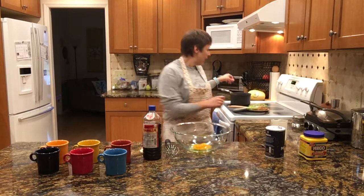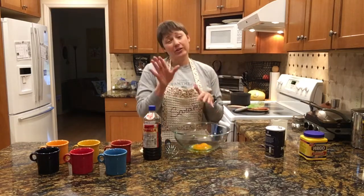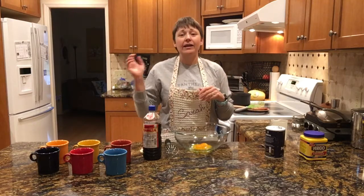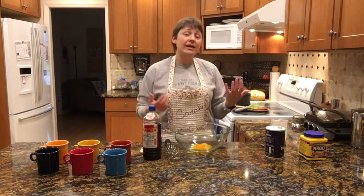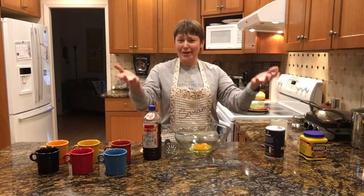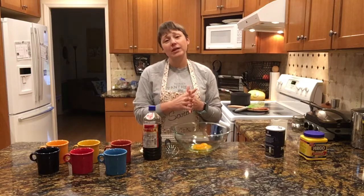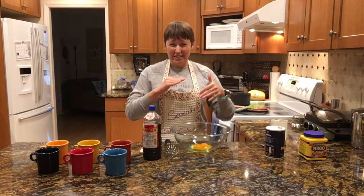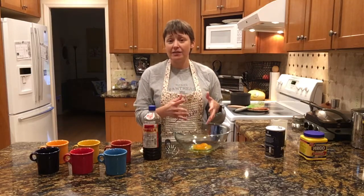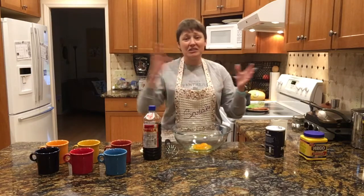So I have on the stove right now what I'm whisking together — it's a cup and a half of whole milk. Here's a tip: I don't usually drink whole milk and neither does my family, so I used about a cup of 2% and a cup of heavy whipping cream because that's what I had in my fridge. You can try to lighten this recipe up, but it's a chocolate pudding — that's what we're making. There are chemical components in baking and cooking, it's a science. I talked to the bakers at King Arthur Flour; they're experts and it's free to talk to them. They felt that the fat in this recipe is really necessary for the pudding to set up correctly, so this kind of makes it equivalent to whole milk.